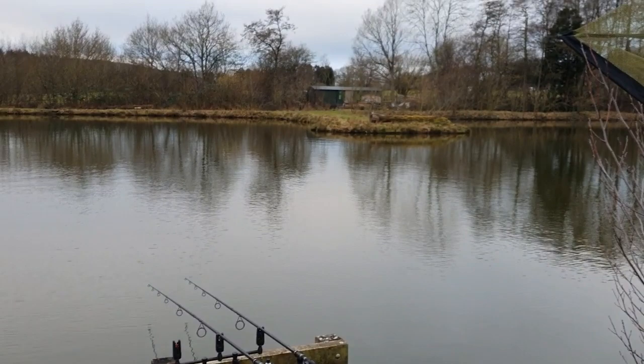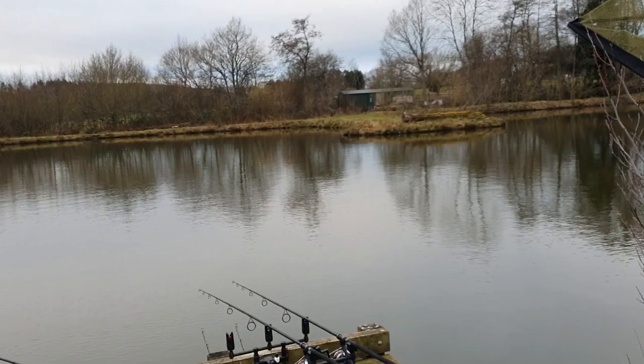Now, whatever's to the left of that island, there's a proper snag anyway. It snapped me because I've only literally got not long left. I just stuck a smaller hook on just to see what else is in here. Obviously, you get match fishermen, don't you, that come. It's been out probably about 10 minutes. All it is just a hook and a line on my rod.